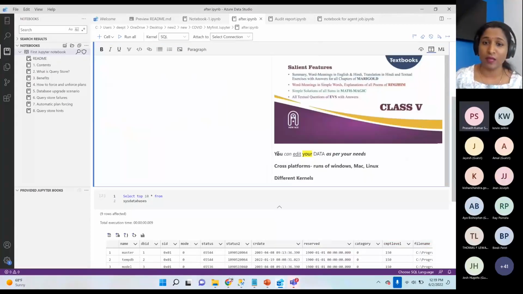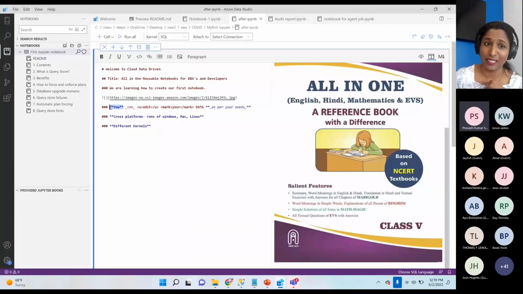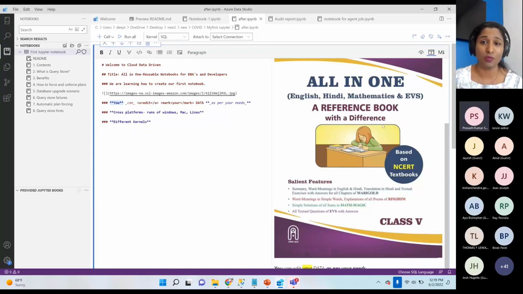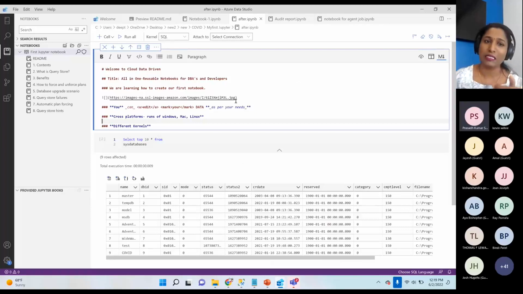If you see, you can edit your data as per your needs. So I highlighted the U. In the markdown, it's like star star U and then star star to highlight that word. You can see easily how it will look like in the markdown text, but at the same time, what is the output of the markdown text? If you are very familiar with the markdown, you can simply type it here. Some people are really familiar and they would like to use the markdown, but I'm not a markdown person. If you just want to directly write the markdown, there is the other tab, the third tab, which is a markdown view. You can completely see all the data in the markdown view.